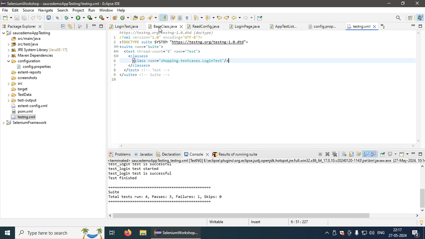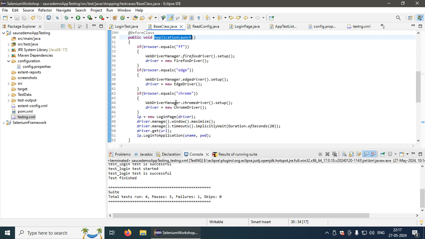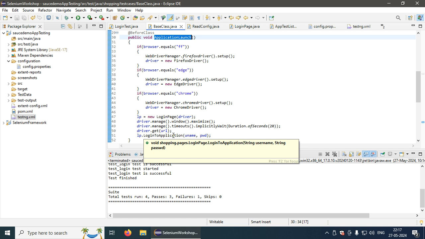And since in our base class application launch will be called every time before a class is executed, it will first of all log into application, and then we will proceed with testing of those different features, right? So this is how login can be used as a prerequisite, and that was our agenda for this particular video.